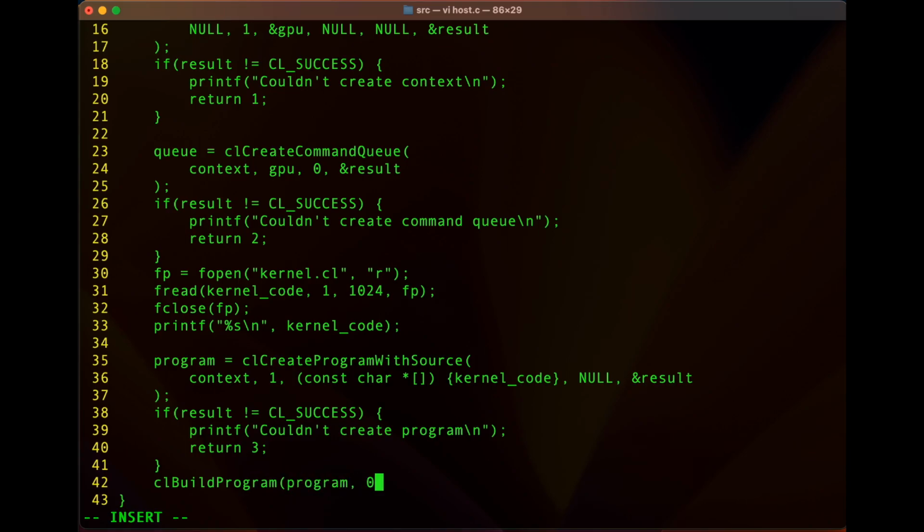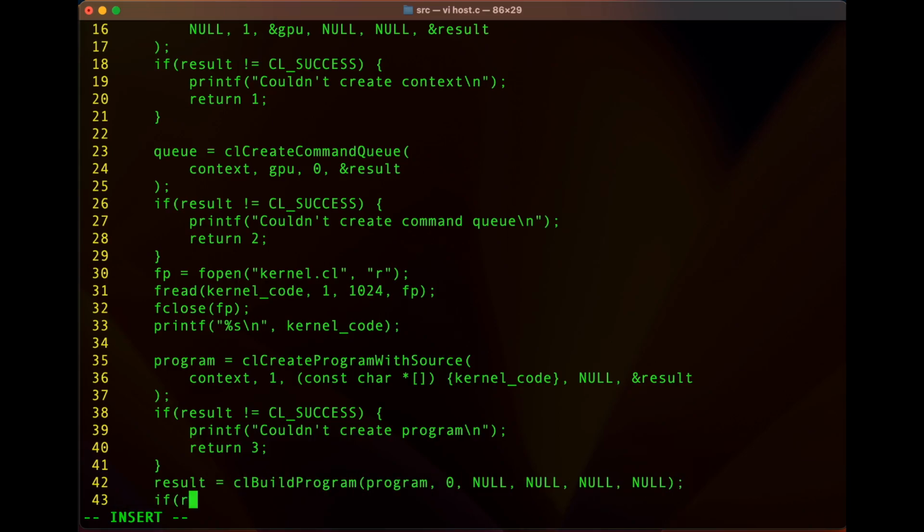Then say 0, which means there are 0 devices in the program itself, and then pass null because we don't have a device list, another null because we don't have any custom build options, another null because we don't want any callbacks, and another null because we don't have any user data. This returns the result, so we can just get it here.